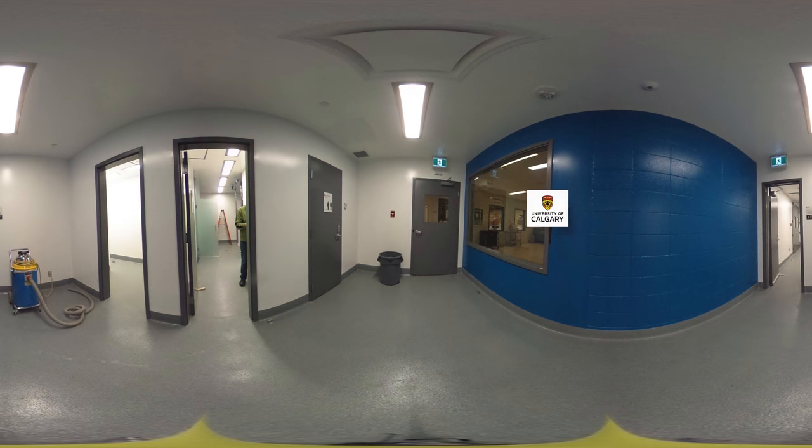We've just entered the staff entrance, so anybody who's going to enter this facility will come in through this door. This is a card reader door only, so you have to have approval to come in here. You'll come into this room, take off your outer shoes and jackets, and there will be a bench here in the middle. You just flip your feet over that and enter into either the female or the male's shower.